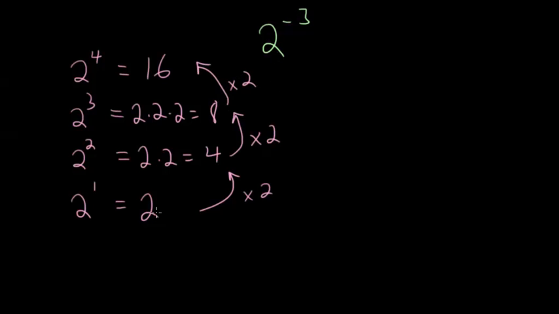So going up, we multiply, and going down, we can ask ourselves what the pattern is there. So going from 2 to the fourth to 2 cubed, or going from 16 to 8, it looks like in this case we divide it by 2. And going down again, we are going from 8 to 4, which again is division by 2. And one more step, we again divide by 2.